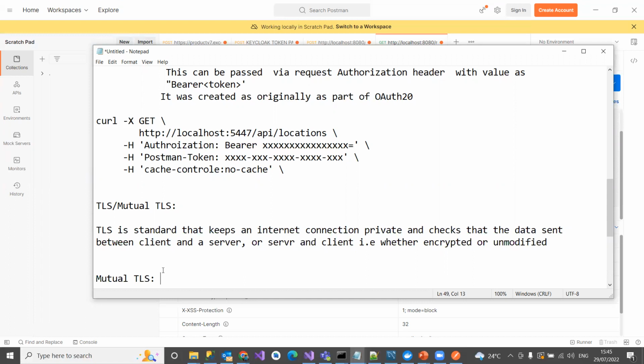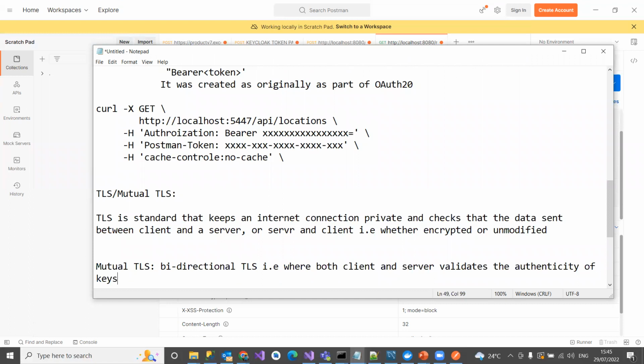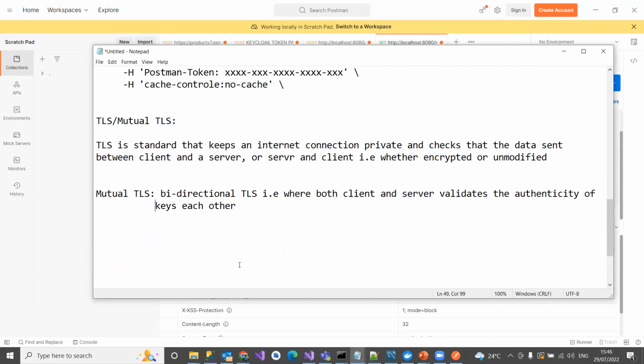That means bidirectional TLS, where both client and server validate the authenticity of each other. That is the bidirectional TLS concept here.